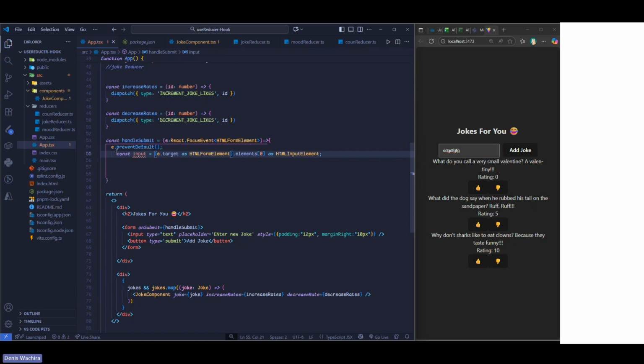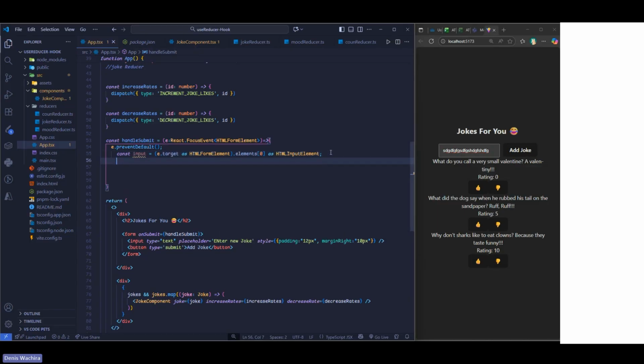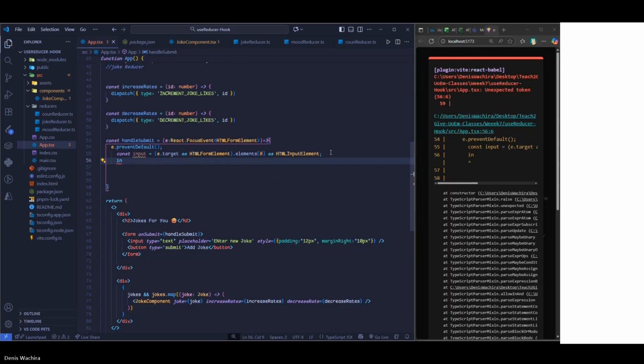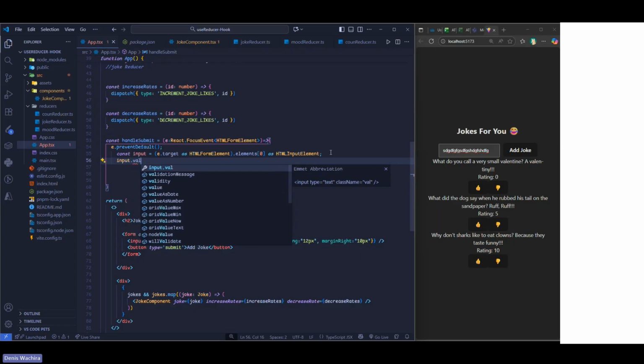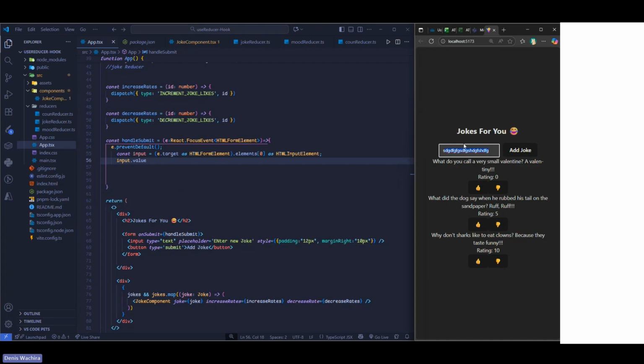So once we get that input, we get the actual value, whatever we are typing in this. So if we do this and we do that, we can target that value there. So how can we do that? This can be our input variable, and if we target now .value, we are targeting the actual thing we are typing here.